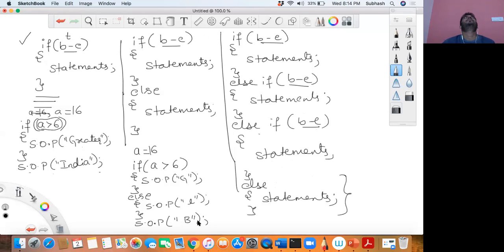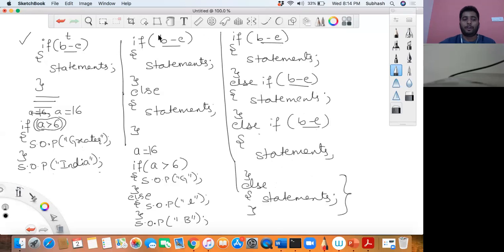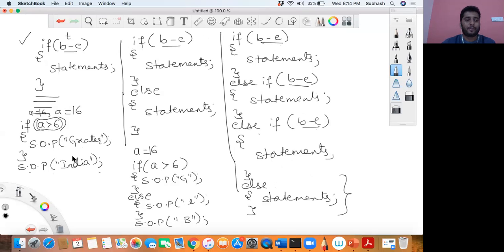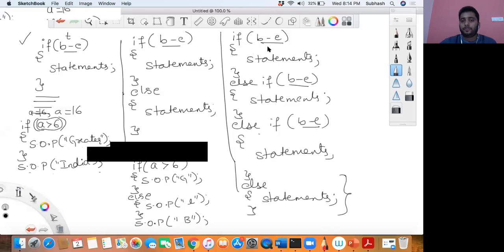Sir, the last one, the else if program, once again, can you repeat, sir? No, you should repeat. I will not repeat. You have to repeat. What is your name? Sir, Soumya Ganapati. You repeat. First, what will happen? Sir, if the statement is true, we should enter into the statement and ignore the rest of the statements.